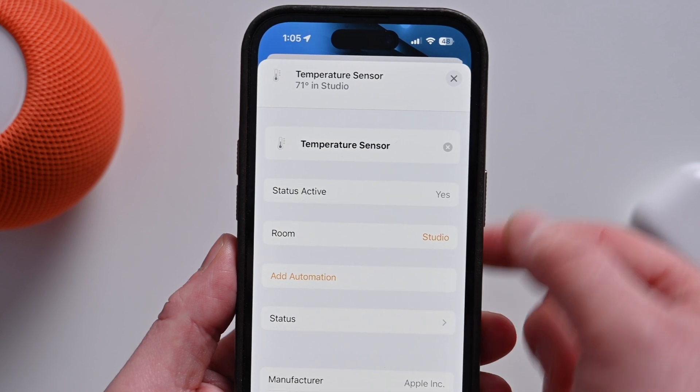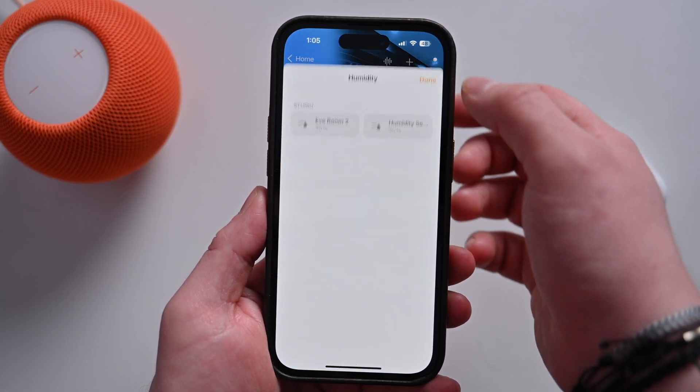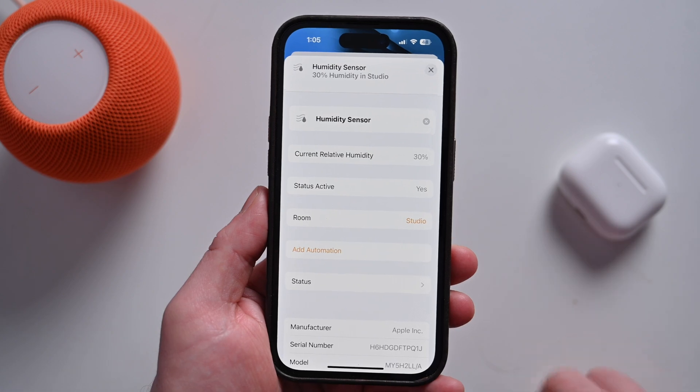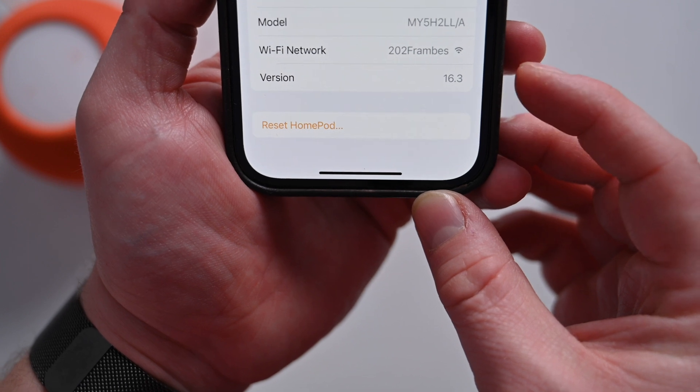It'll take a little bit for the sensor to calibrate. Once the update was done, it took about a minute or so for calibration to take effect. These sensors will also not work well in very cold conditions — they're meant for indoor use at normal temperatures, your 50s, 60s, 70s. If it's like 30 degrees in your house, these things are going to be putting off some heat of their own while operating, so they won't be super accurate. But for normal operating temperatures, this is great to have.